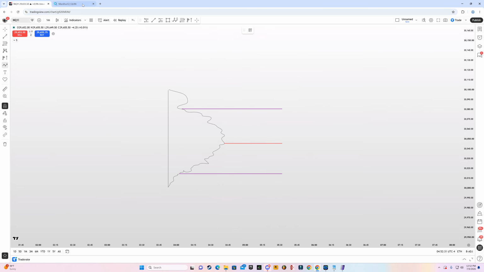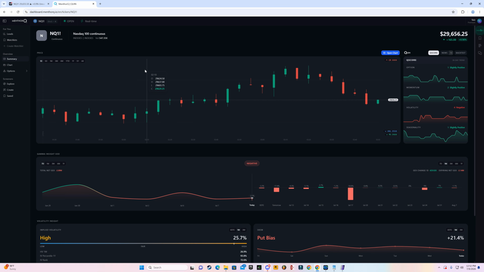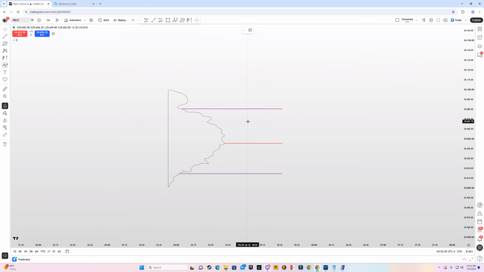So in simple words, when we are in a positive gamma regime, we can expect failed auction setups to play out. And then I'm going to teach you the entire strategy later on in the video. But I want to explain all the concepts to you, right? So we have two types, and also let's talk about the negative gamma regime.